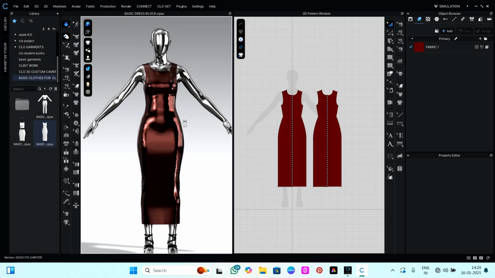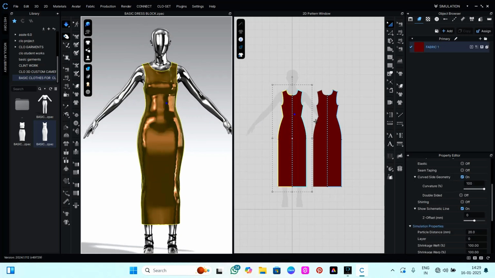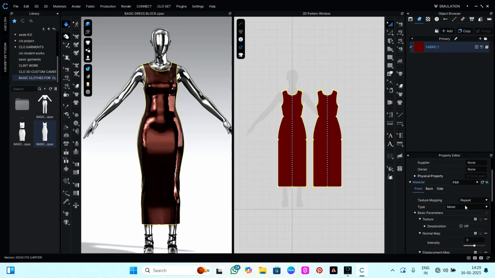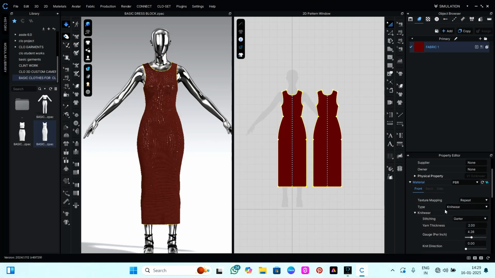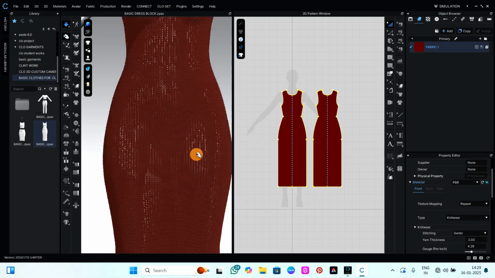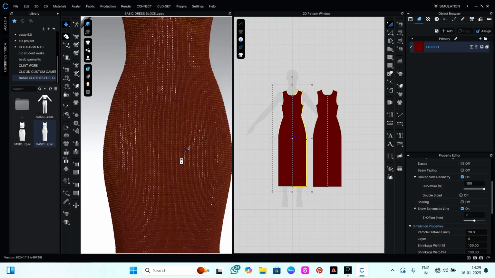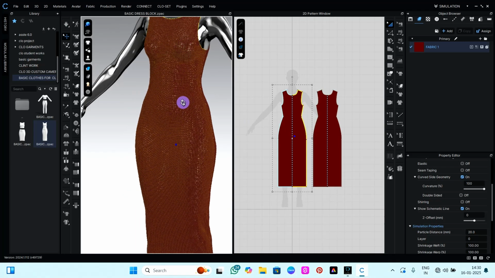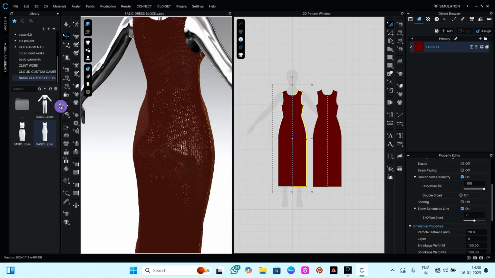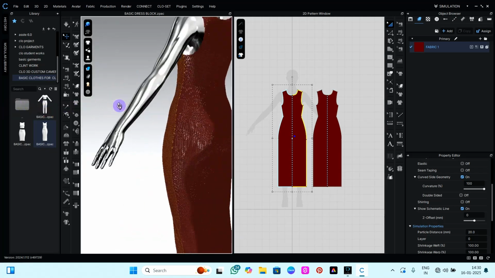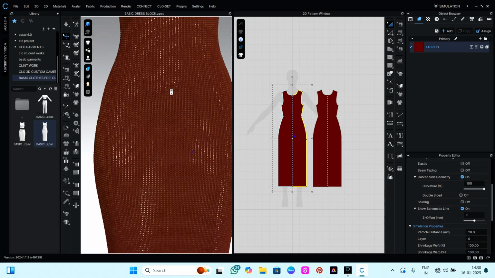Now both don't look good in metal though, so we can change into some knitwear. See that, it will change into knit.